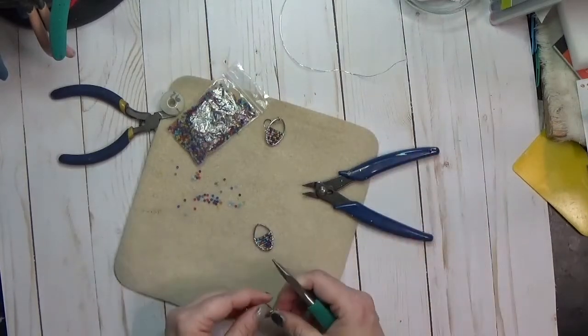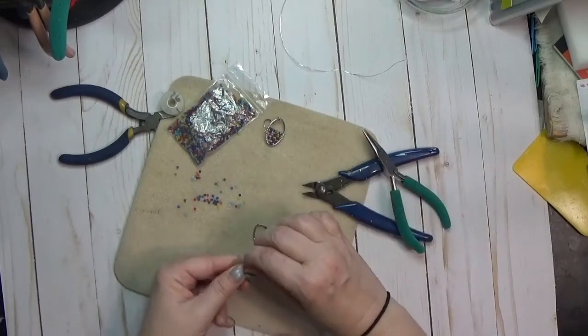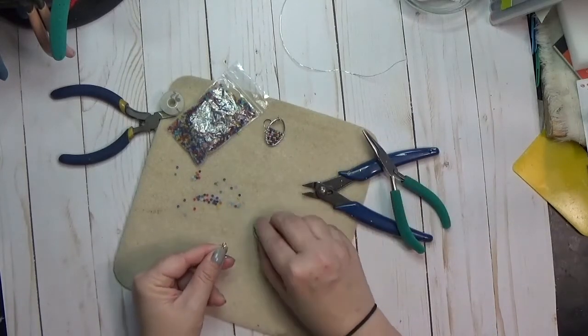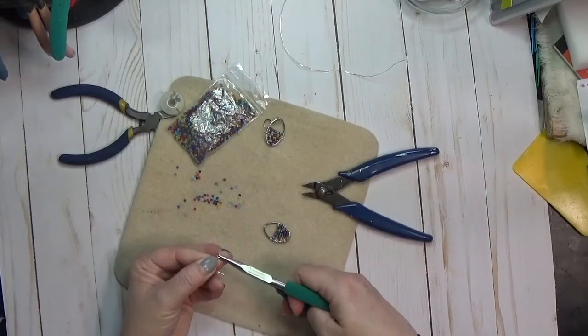All right, so now here's my ear wire. It's got a loop on it. I'm going to twist it open with my chain nose pliers, slip it on there, and close it. And that is done once I get it open wide enough.